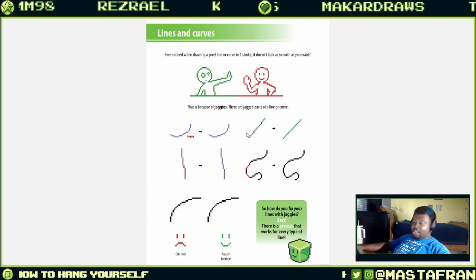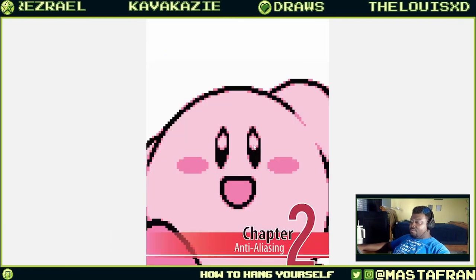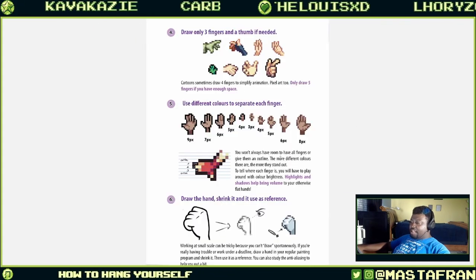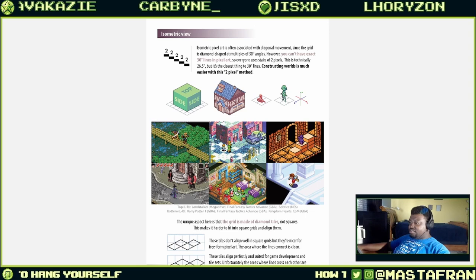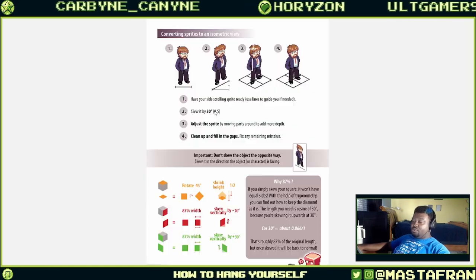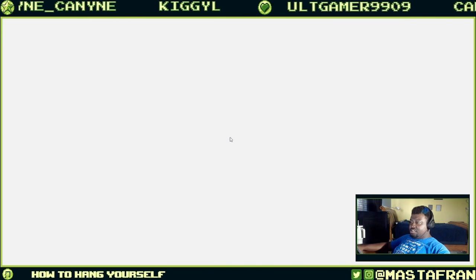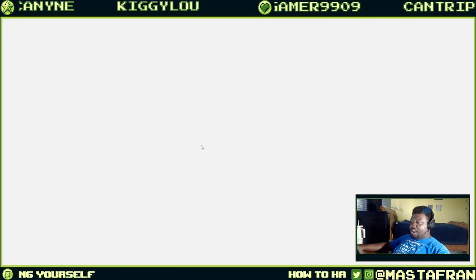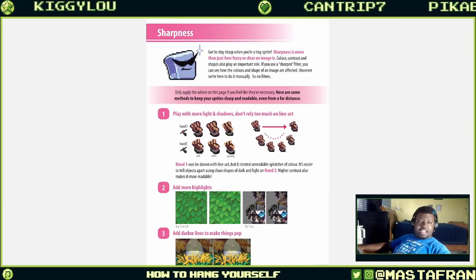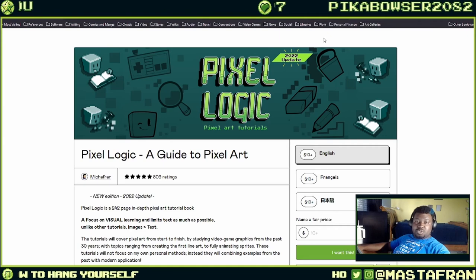It goes through line art, and coloring it, anti-aliasing, even all the way down to choosing palettes, deciding details, dithering, special situations like making an isometric view or different perspectives, clean up, selection, tightening up, animation. This is a nice book for that, so I totally recommend Pixel Logic. That's my source of stuff.